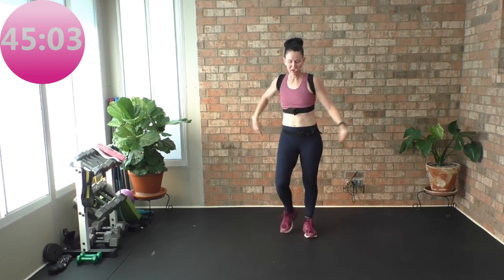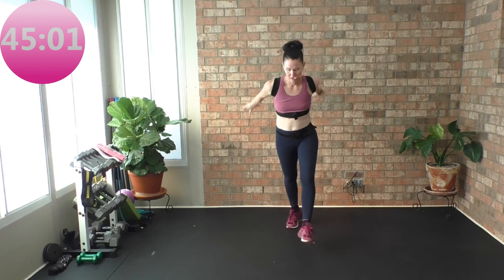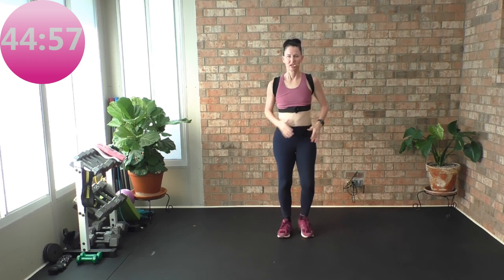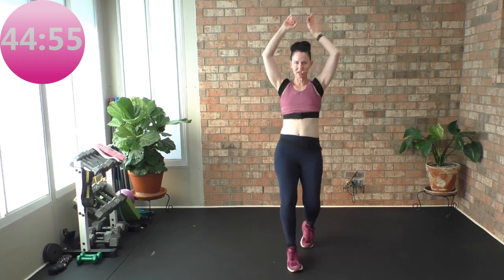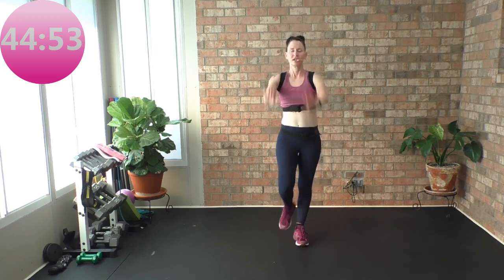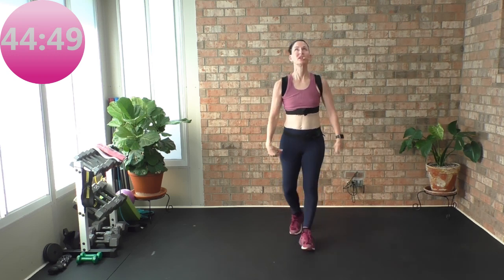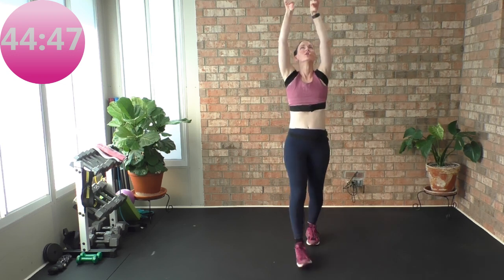Tap front and back with the arms. Again, use those arms. Now tap left lead leg. Oh, again. Arms. Whew.